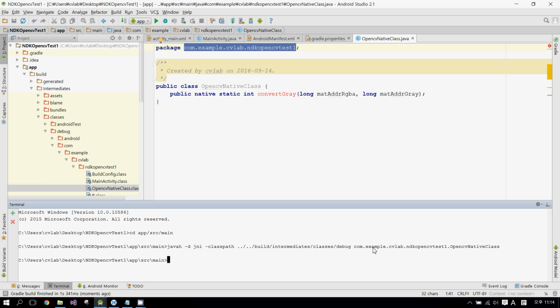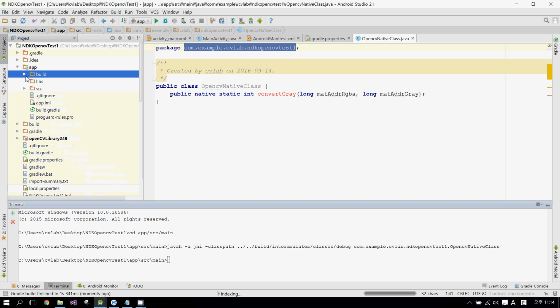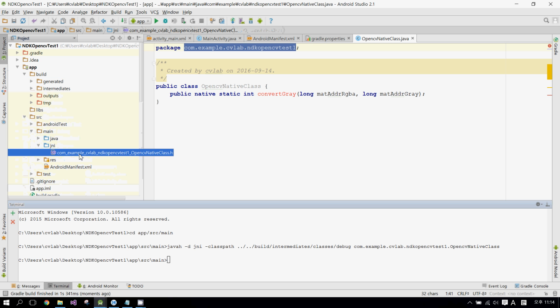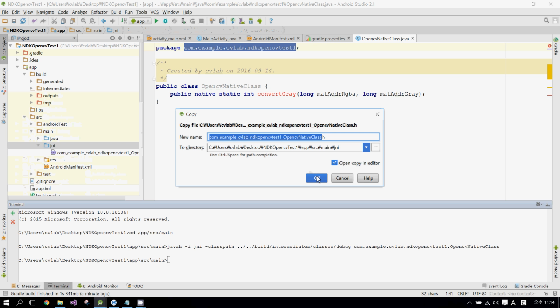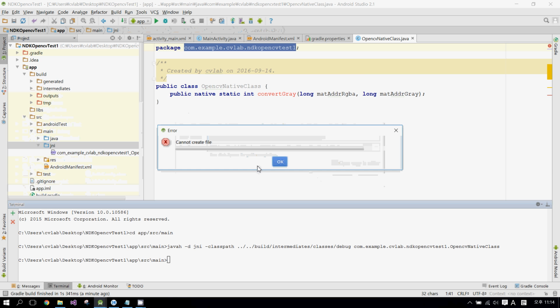Hit enter. So we have no error. Just check it. In here we see the JNI folder and the header file, and let's copy it and paste it to the same JNI folder.